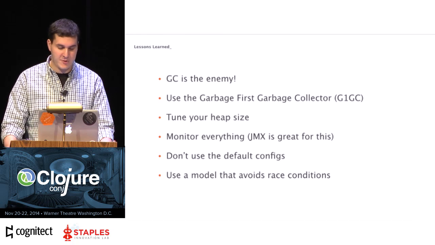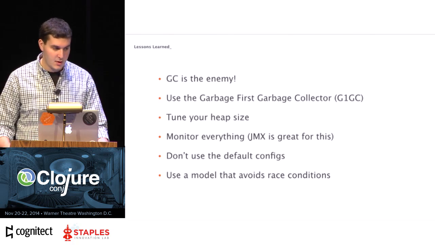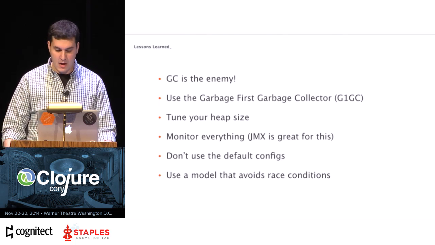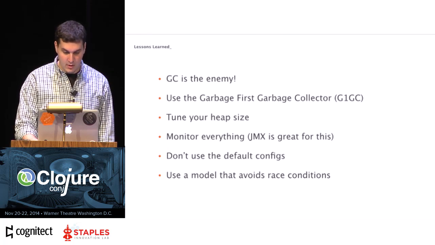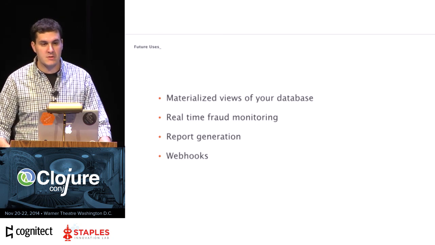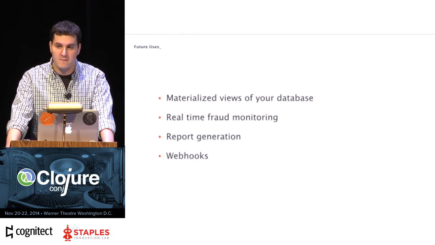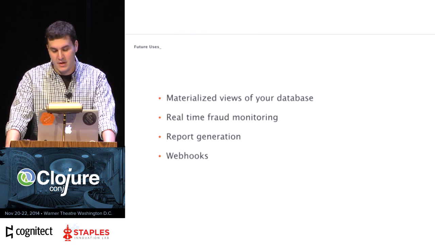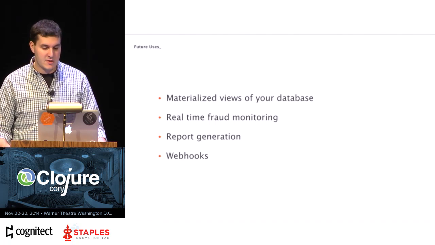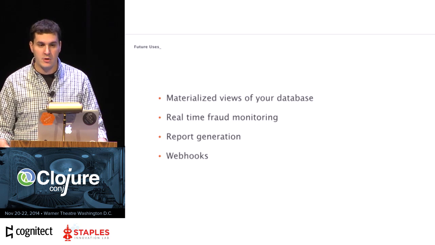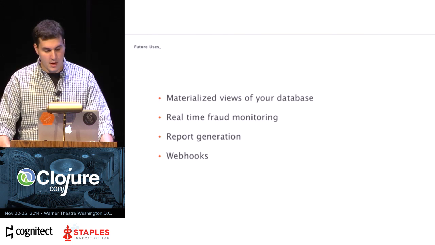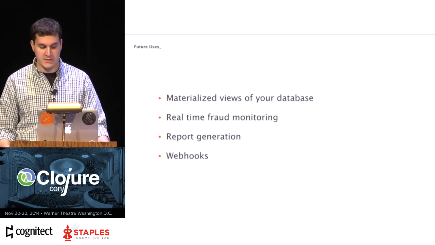And just use an abstraction model that helps you to avoid race conditions. By creating those, having the ability to do synchronous and non-synchronous calls is really beneficial. Keep track of that. And just a couple of future uses for this kind of system is really any materialized view of your database. If you have a cache system and all of your code for updating it is in your application logic, it pollutes your application logic and it's really difficult to keep track of. But when you can have an external system that just listens to your database changelog, your cache can always be up to date and you don't even have to think about it in your application. You can go straight to the cache, which is really useful and makes your application code a lot simpler.